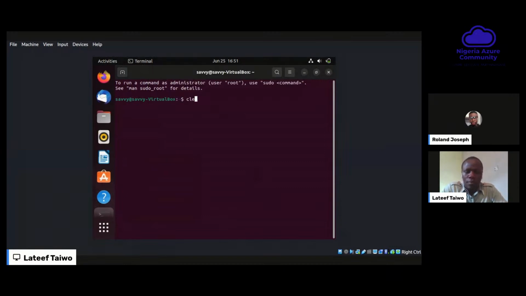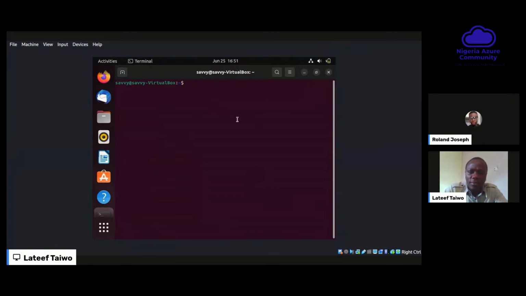Now, the first command we have here is the ls command, which lists the directory.